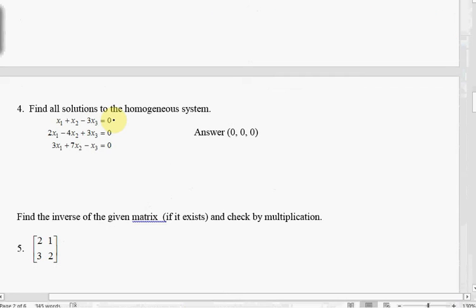Find all solutions to the homogeneous system. Why here for this problem are the answers for x sub 1, x sub 2, x sub 3 all 0? It's homogeneous, but sometimes you can have a homogeneous system and the solutions are not all 0. It's square. That's the key, right? The system has the same number of rows as it has columns, or the same number of equations as variables. I have 3 variables, 3 equations. It's homogeneous. Automatically, by that theorem, the solution is the trivial solution. Okay? So no work there. Very good.